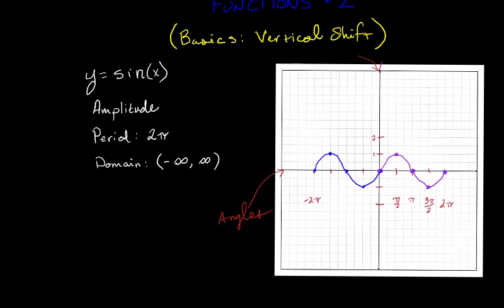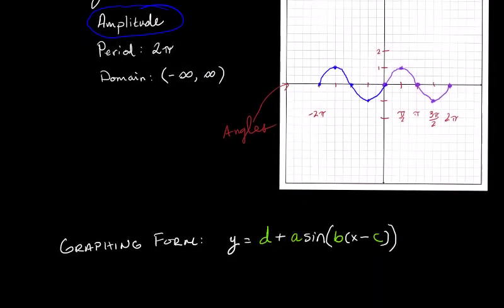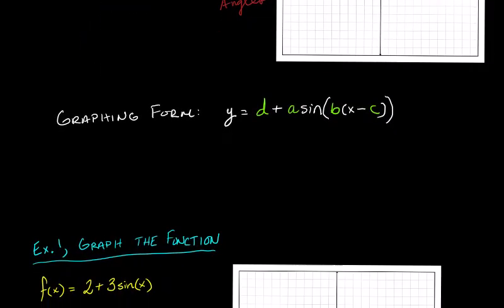We talked about a vertical stretch or a vertical shrink is really what's happening with the amplitude. And now in this video, I'm going to talk about vertical shifts. And so the vertical shift will take place when you're looking at the graphing form of sine. The vertical shift will take place when you have a value here in D. That's your vertical shift. And it's directly correlated to whatever's being added or subtracted there as that constant. If it's a 2, then it's going to shift up to the whole graph, or it'll shift down to.